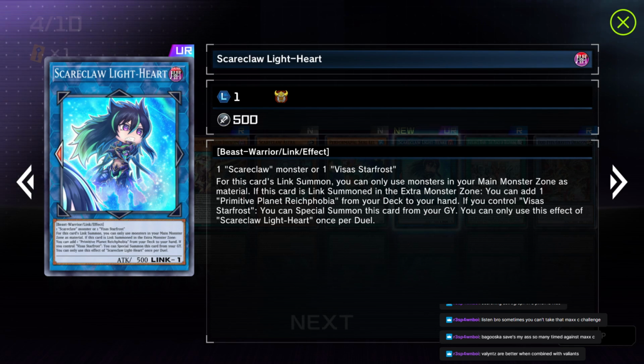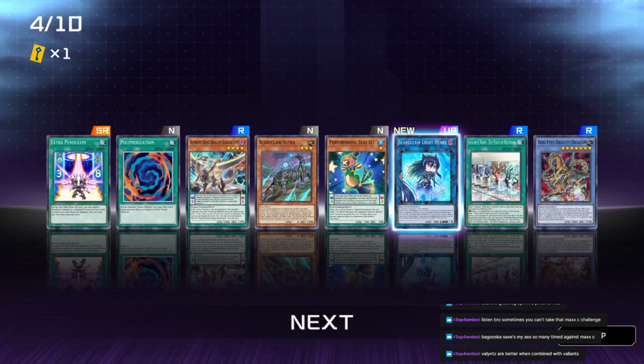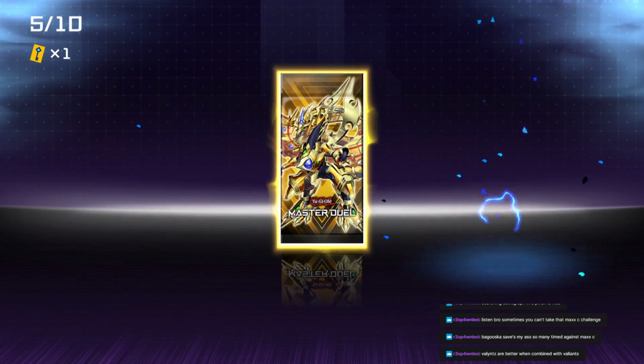Interesting. So it is a terraforming with very precise materials. It's only terraforming when summoned to the extra monster zone, and it has a once per duel summon itself back from the graveyard. Don't think that warrants being an ultra rare, all things considered. And probably only a one of in decks because of its once per duel effect.